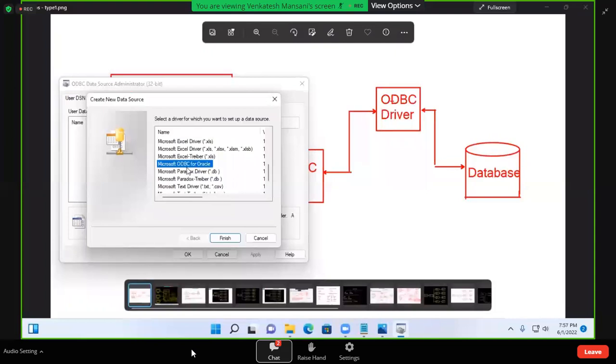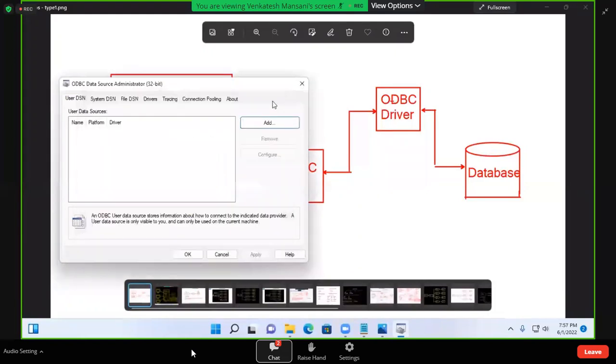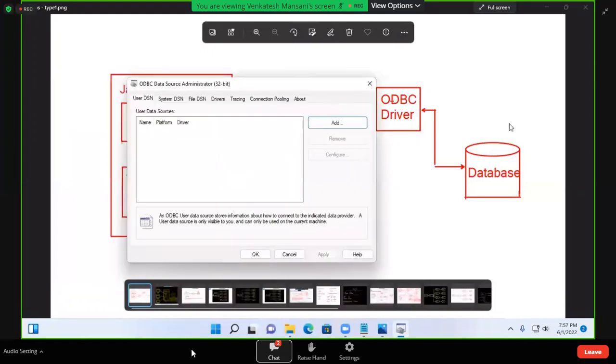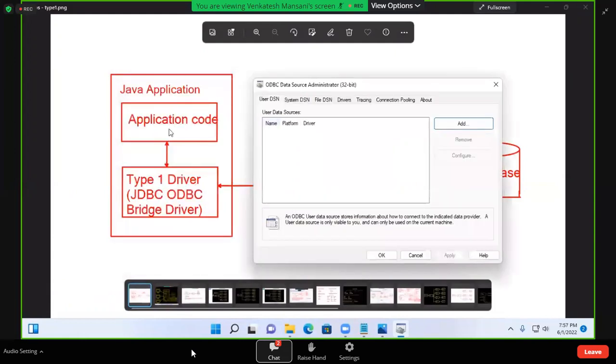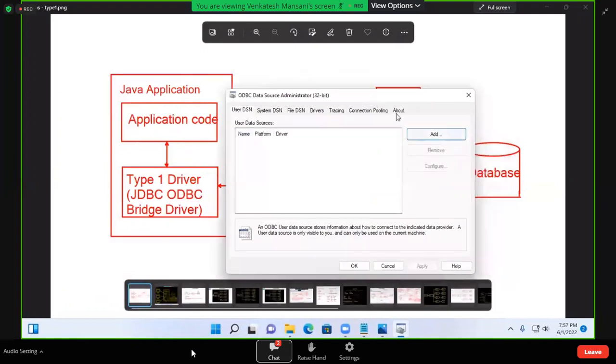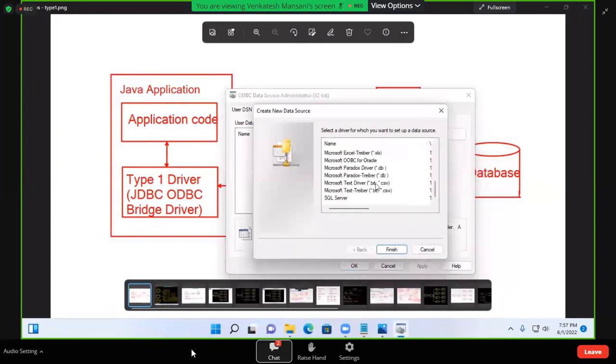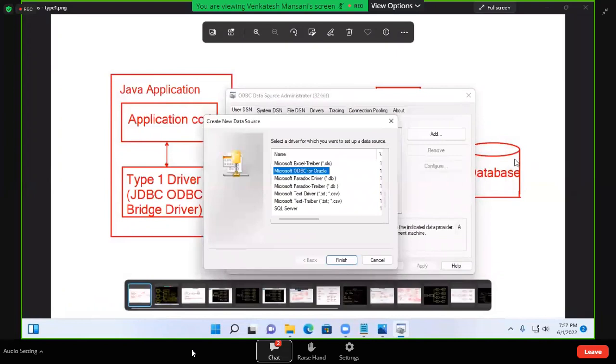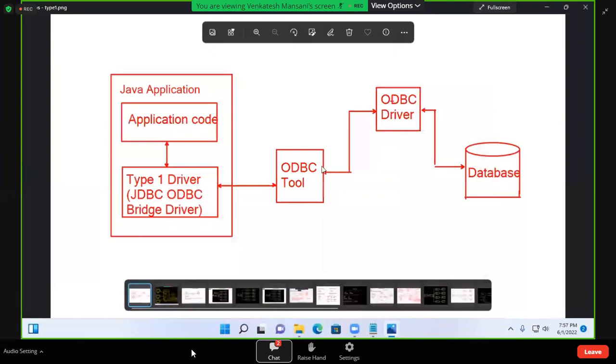This Microsoft ODBC for Oracle is also one software, this tool is also one software, this database is also one software, and your Java program is also one software. So my Java program communicates with this one, and this one contains the ODBC driver. With this driver, the database is connected. Like this, communication is going on in the type 1 driver.